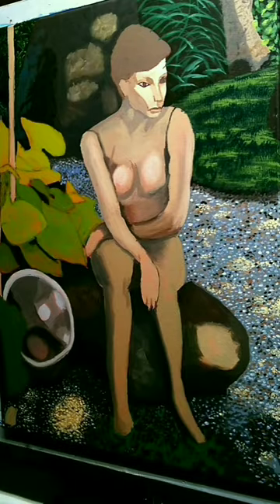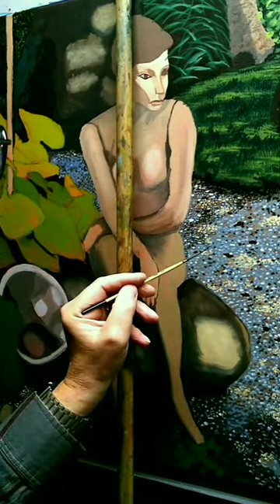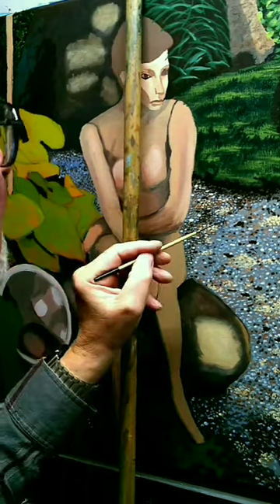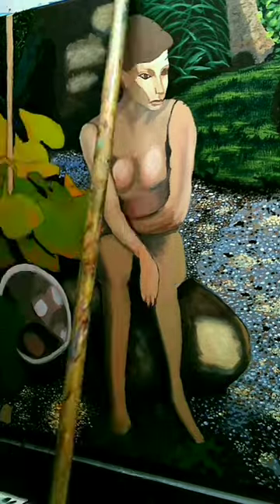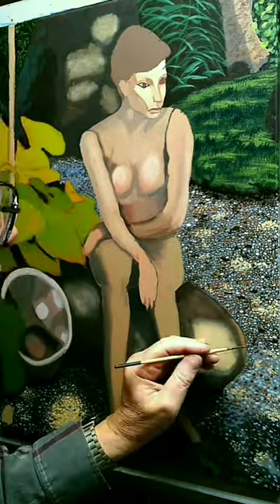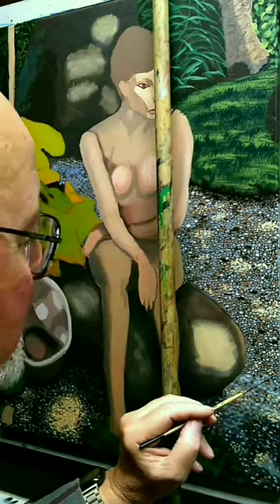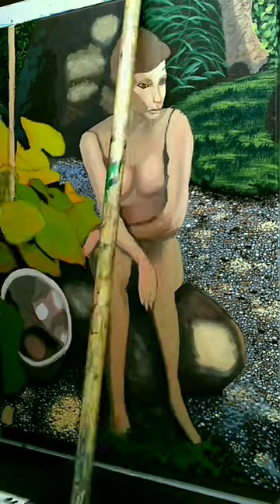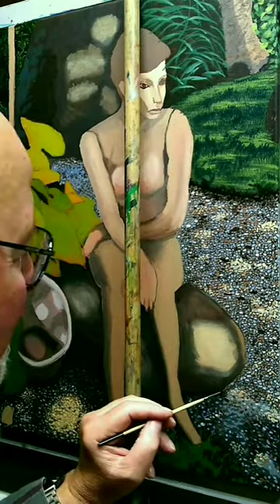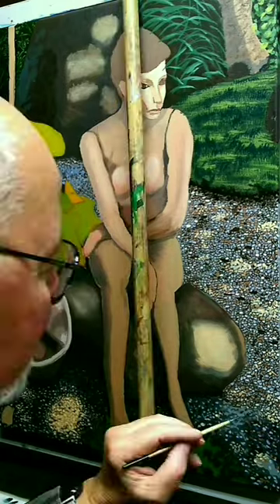Same with the grass. You can see that the outline of the gravel gives it a certain realistic quality. You are adding shadow which is what they are in real life, so it enhances it. As you can imagine, it was time consuming. I used the same method later on the representational piece of art there.